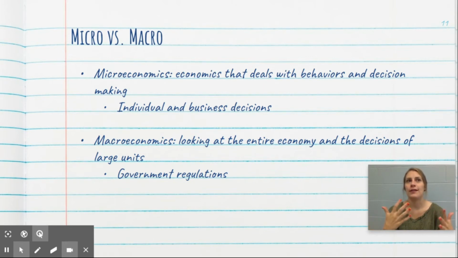During this time we have been hearing about the economic effects of COVID. That is more on a macro scale because it is affecting a much larger community and the entire economy as a whole. So please make sure to write these down. Knowing the difference between the two is going to be important. And like I said, we will go into more depth later on as they are each a unit in our study.